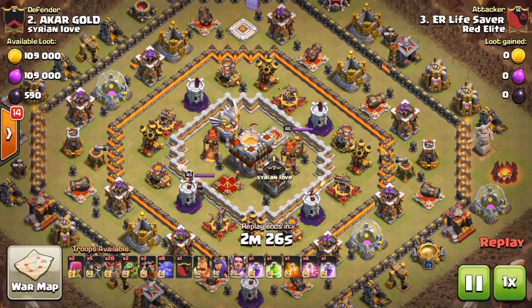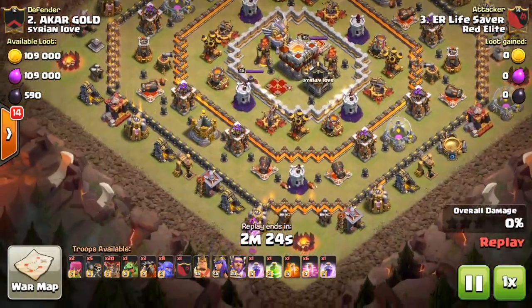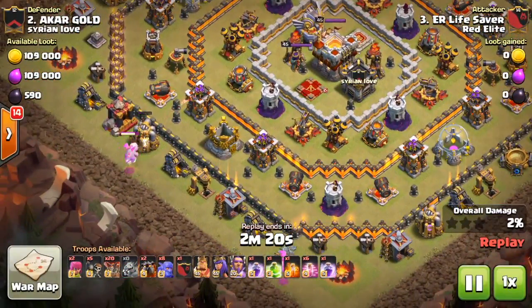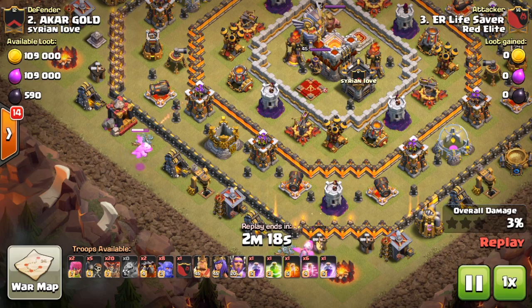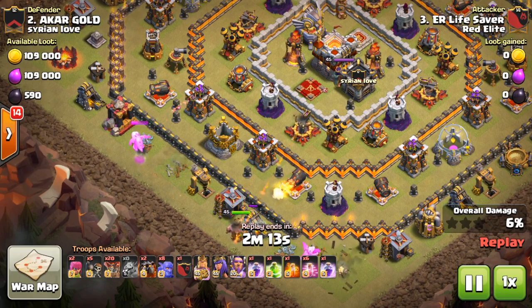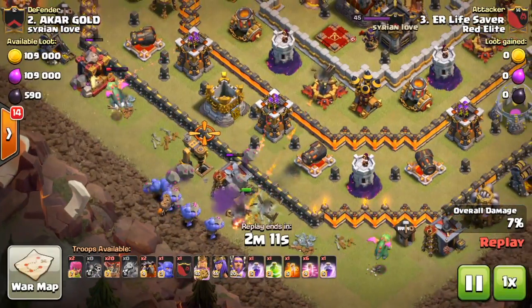Now we'll move back up to the Town Hall 11. ER Lifesaver here, one of our LavaLoon experts at Red Elite, coming in and not messing around. He likes to get in deep with the kill squad, which you will see 8 bowlers of his own army composition as well. So a couple of baby dragons to help with the funnel.